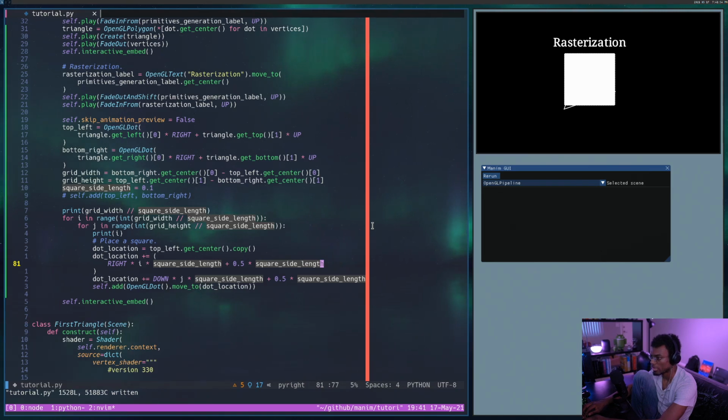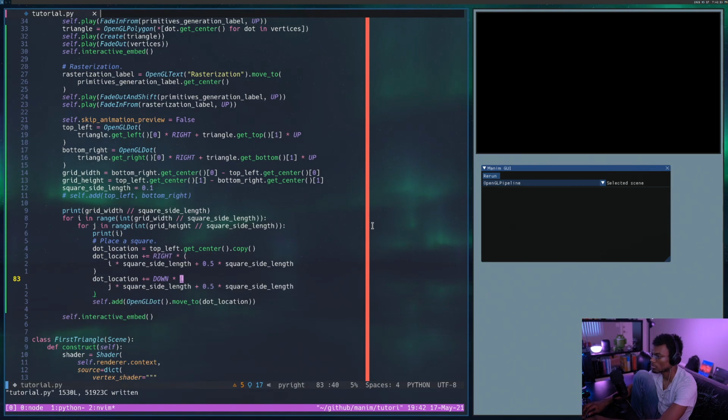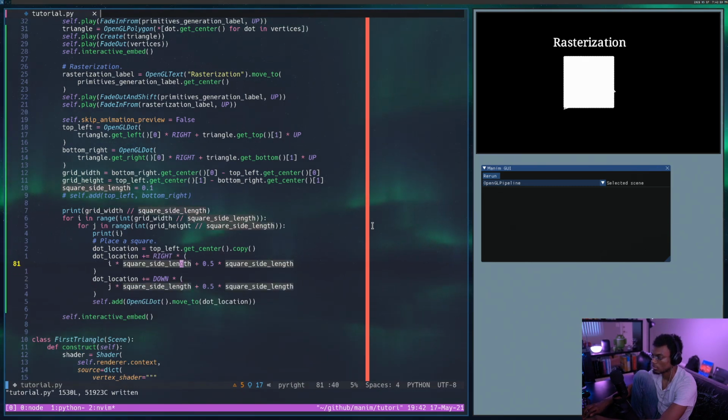Why didn't it move down the way I thought it would? Oh. It should be like this. This should be like this. Okay, then I can do some factoring here.